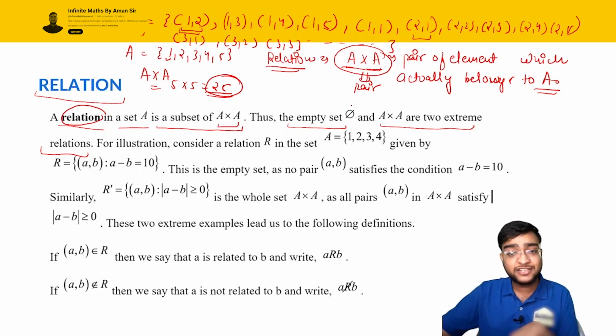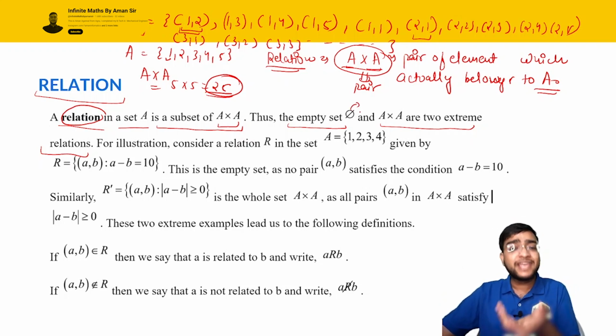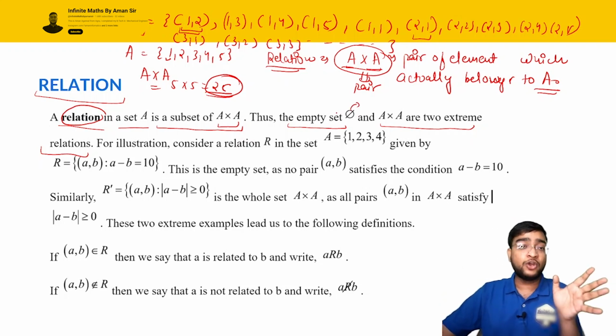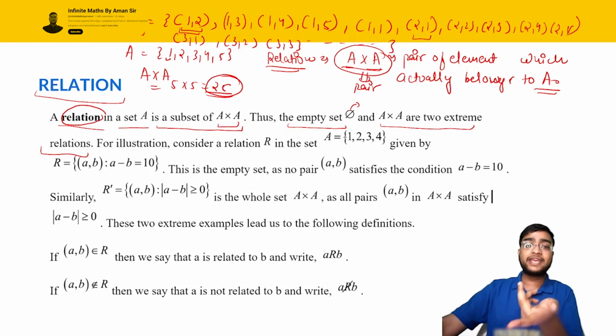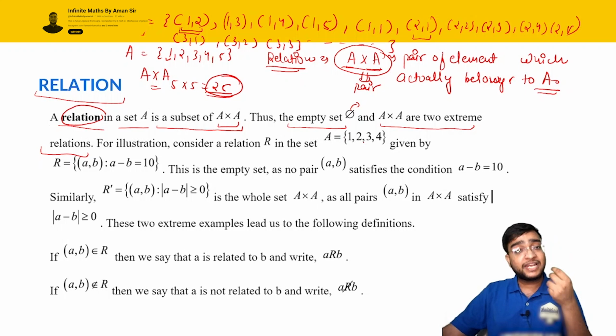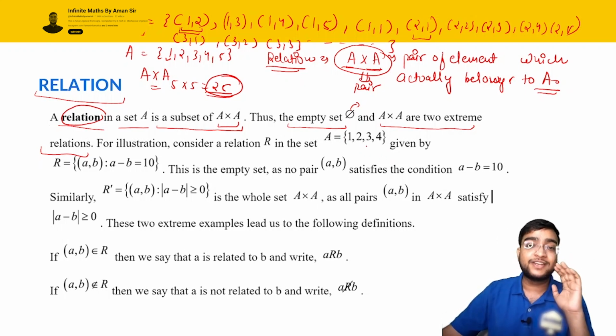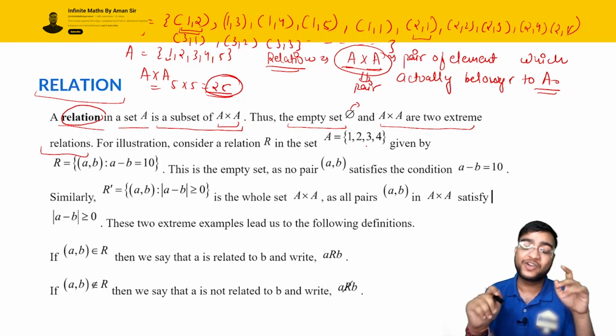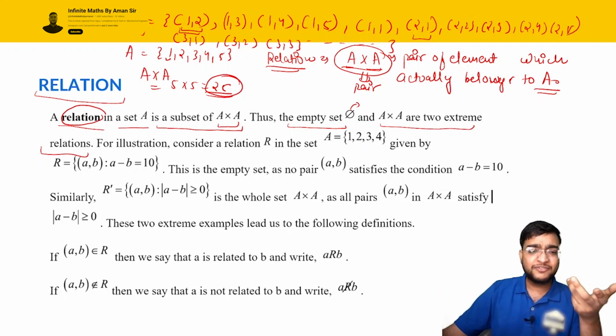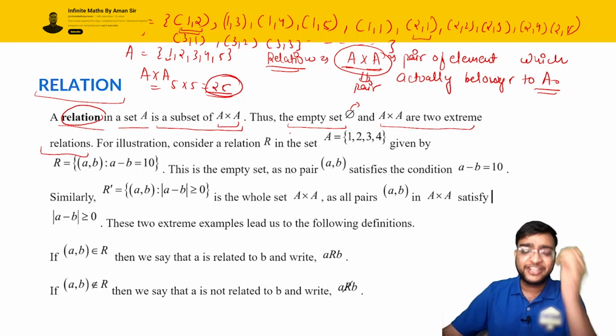Is the phi set also a relation? You can say yes sir. If not a single pair comes with our condition, then I can say my relation is exactly my empty set. Okay sir, that's how things work. Okay, no problem. Let's see with an example, and you can definitely understand these things.